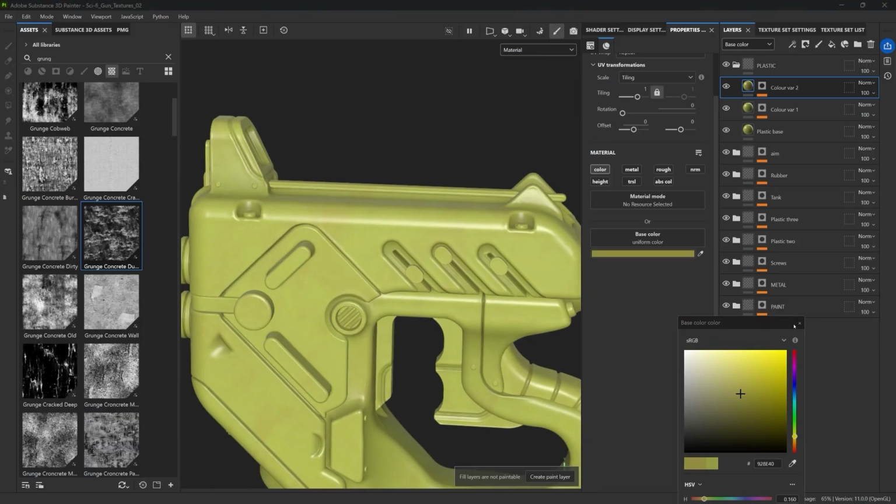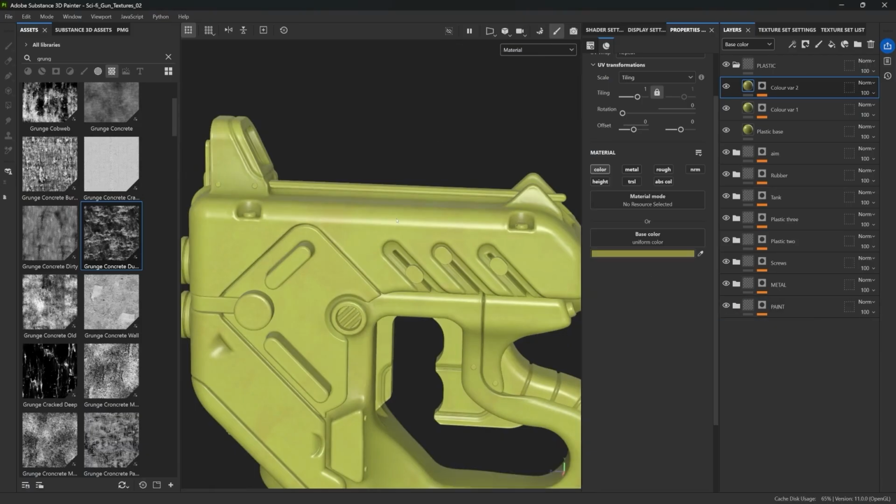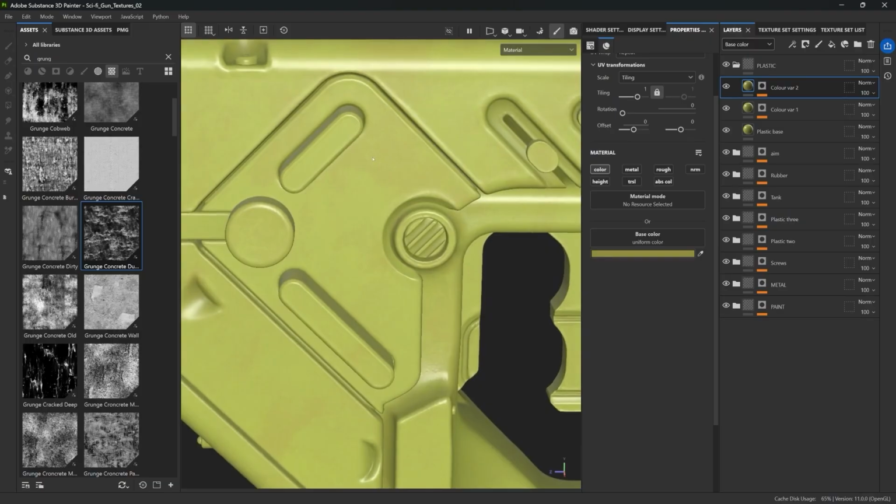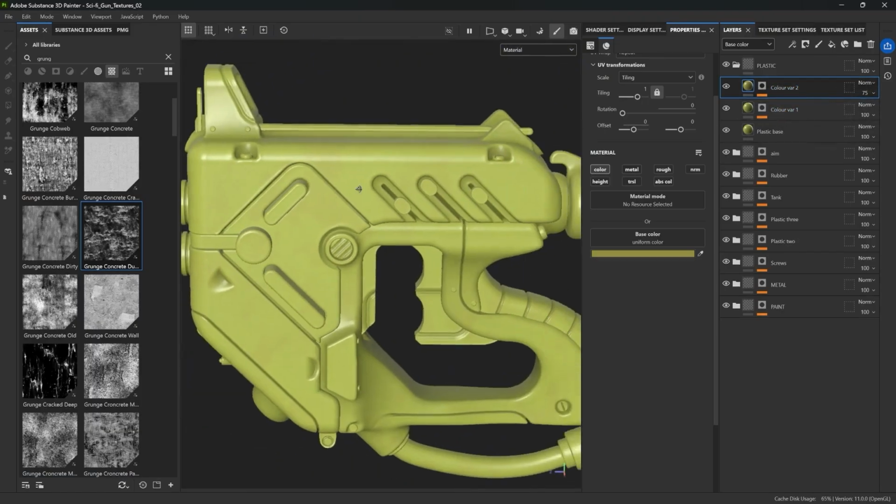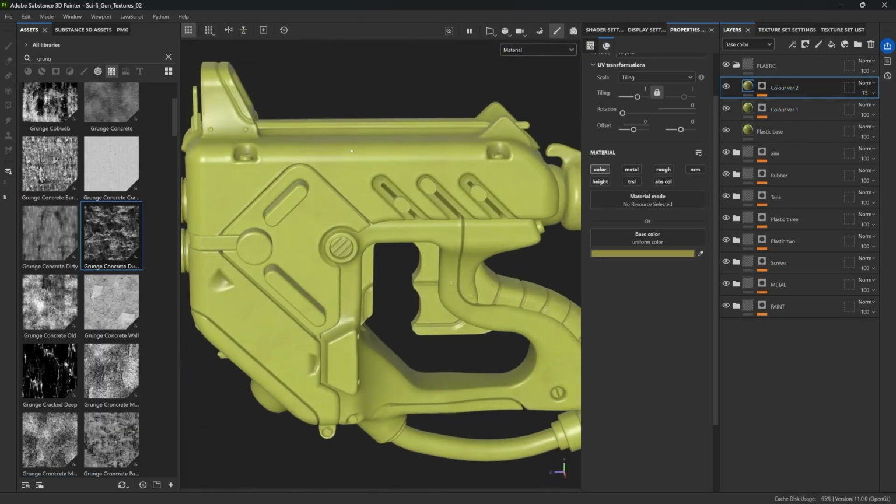Now, this might look a little bit too extreme compared to what I just did before, right? But if you look at this area, it's starting to look a bit more complex, but you have another level of control, which is the opacity. So I'm going to click on this one and reduce the opacity a tiny bit. There we go. All right, so we have 2 layers now on top of the base layer, and that is already creating a nice complex variation.